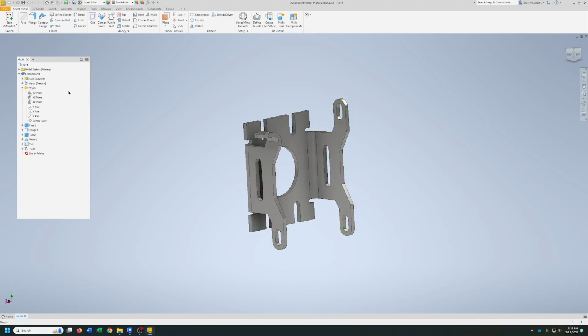I'm going to do a mirror image of that. So mirror, feature, mirror plane, it was YZ, right? And there you go. All right.